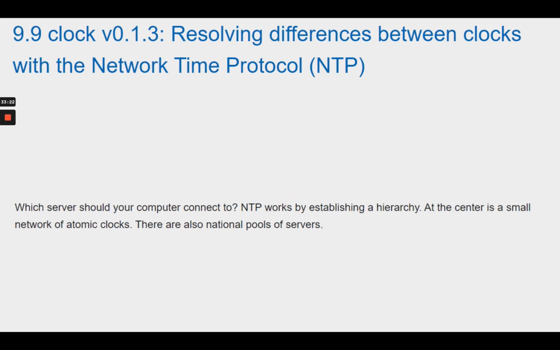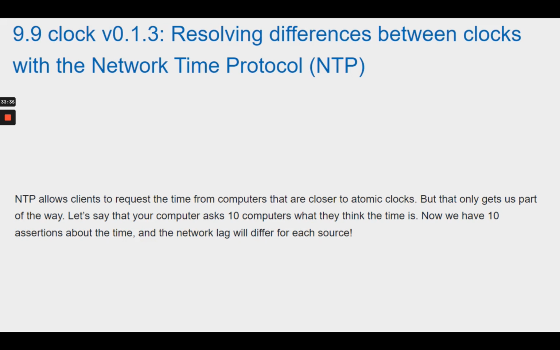Which server should your computer connect to? NTP works by establishing a hierarchy. At the center is a small network of atomic clocks. There are also national pools of servers. NTP allows clients to request the time from computers that are closer to atomic clocks, but that only gets us part of the way. Let's say your computer asks 10 computers what they think the time is. Now we have 10 assertions about the time, and the network lag will differ for each source.